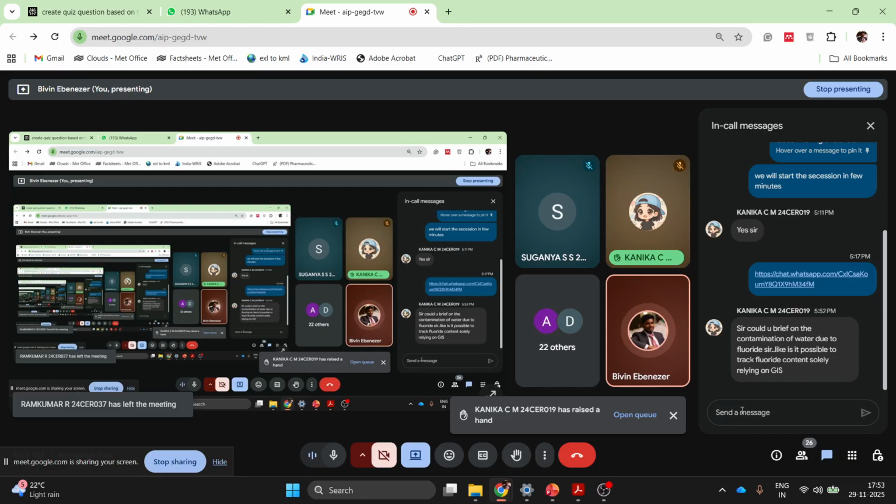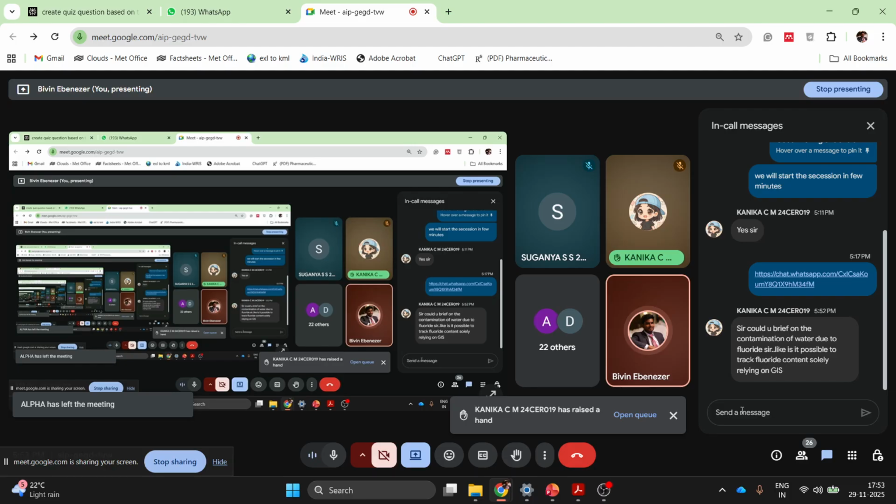Again, the problem with GIS is that we have data sets. We will take data sets at particular distances in different areas. From that, we will do some kind of interpolation, and we will be able to get a visualized area of that particular thing. Interpolation will also have some type of error, so we have to decrease the sampling locations in order to understand which areas are affected with fluorides. But again, whatever the contamination due to fluorides, is it possible to track fluoride contents?